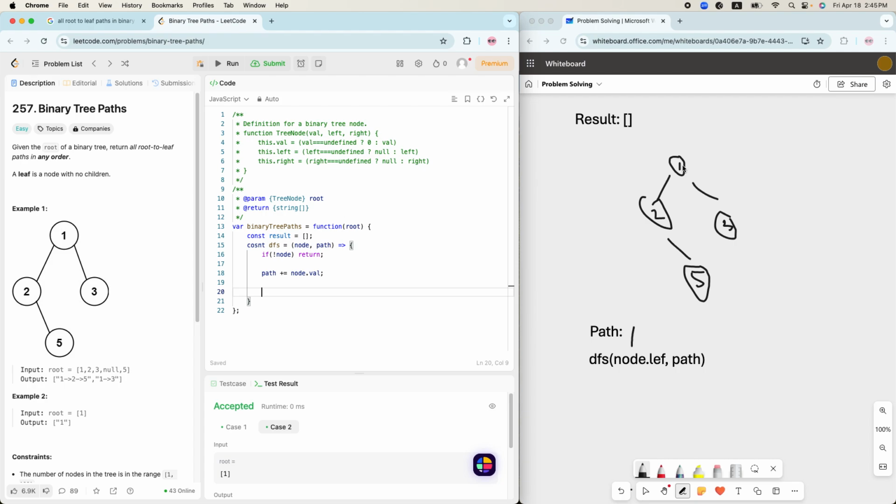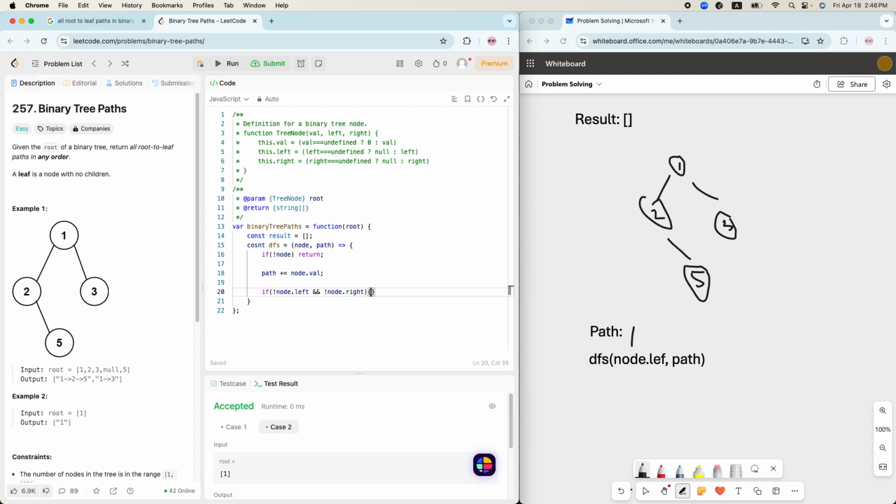So there is no next or there is no child node. For that reason, check this node first. If this node doesn't have a left child and doesn't have a right child, that means it is a leaf node.